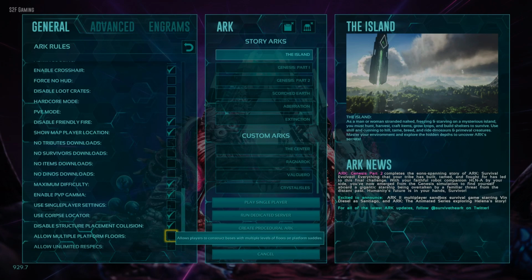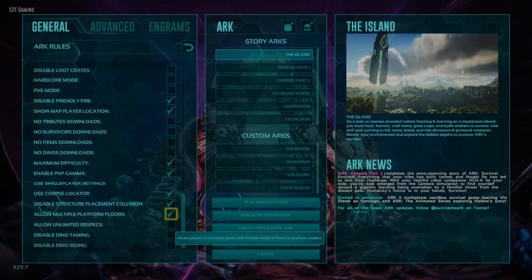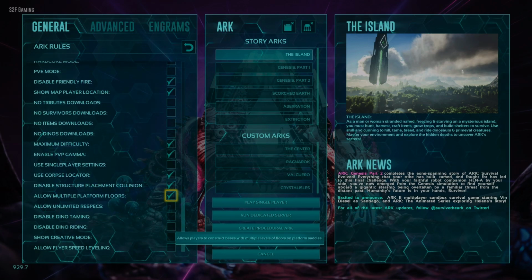Allow multiple platform floors. I'm going to just click it on, personally. I don't really use it. But this is basically if you have a Parasaur platform saddle, if you have a Quetzal platform saddle, where you can build multiple floors on top of them. Traditionally, you can't. This allows you to do so. I'm just going to turn it on. I don't typically use platform saddles, but you never know. I'll try something new in the series, maybe.